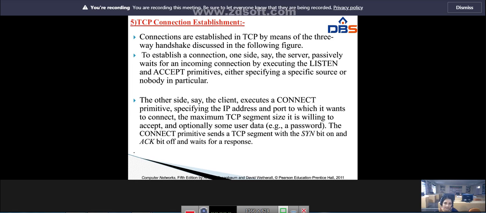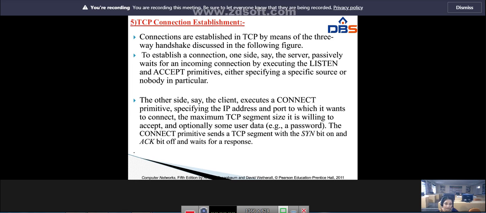Say the server passively waits for an incoming connection by executing the listen and accept primitives, either specifying a common source or nobody in particular. The other side, say the client, executes a connect primitive specifying the IP address and port to which it wants to connect, the maximum TCP segment size it is willing to accept, and optionally some user data, for example a password.